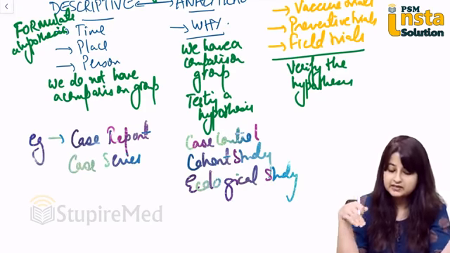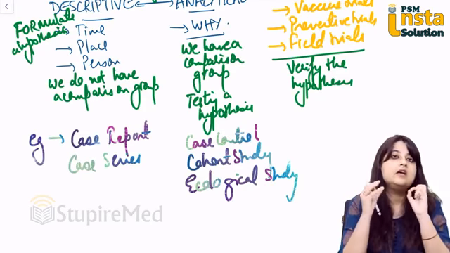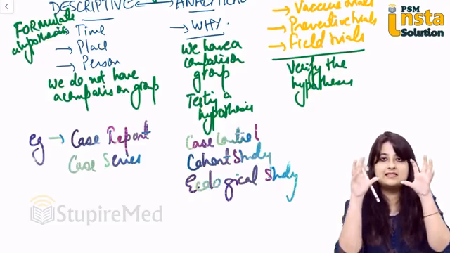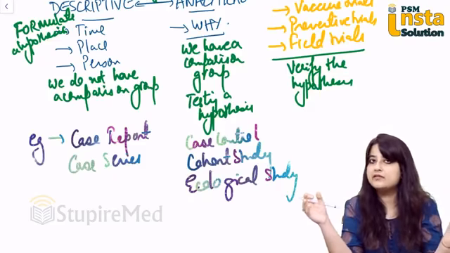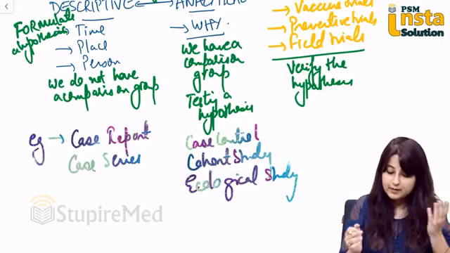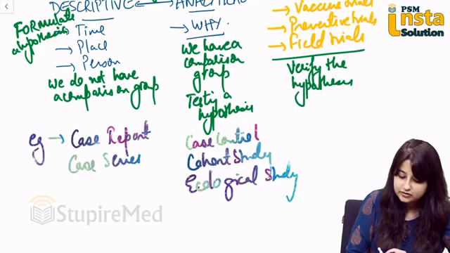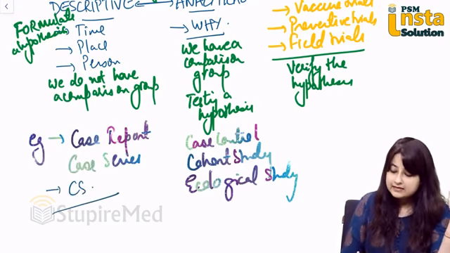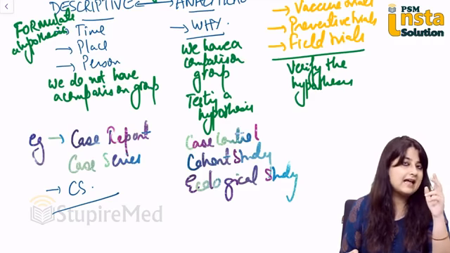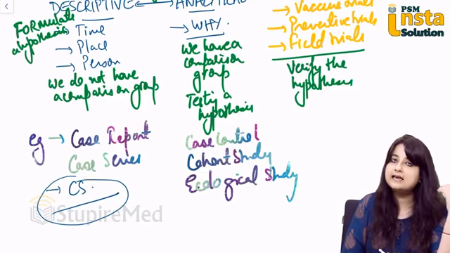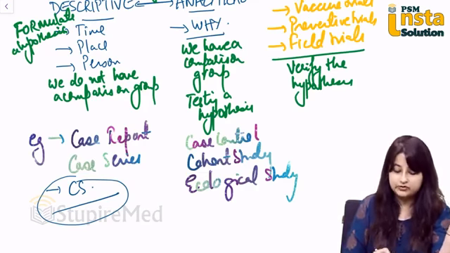Now there is one study design which is cross-sectional study design. Where to put it? In descriptive or analytical? Cross-sectional study design simply describes the disease. It's like a snapshot of a population at a given point of time. You just click a picture. There is no comparison group ideally. So ideally a cross-sectional study design should come under descriptive study design. Some places you might find it under analytical. Please remember a cross-sectional study design more clearly fits into a descriptive study design.